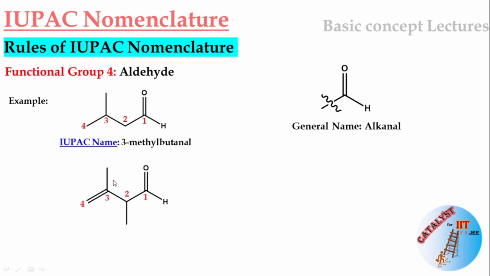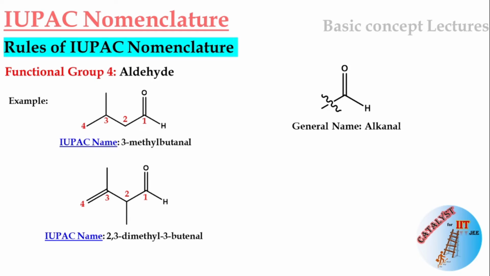On the second and third positions your methyl substituent is present, and the number of this methyl substituent is 2, so that's why you have to add di also. So the correct IUPAC name is 2,3-dimethyl-3-butenal. 3 comes before this base name. At this stage we have understood how to name saturated as well as unsaturated hydrocarbons which contain aldehyde functional groups in them. We will now study how to name cyclic structures which contain this aldehyde functional group.